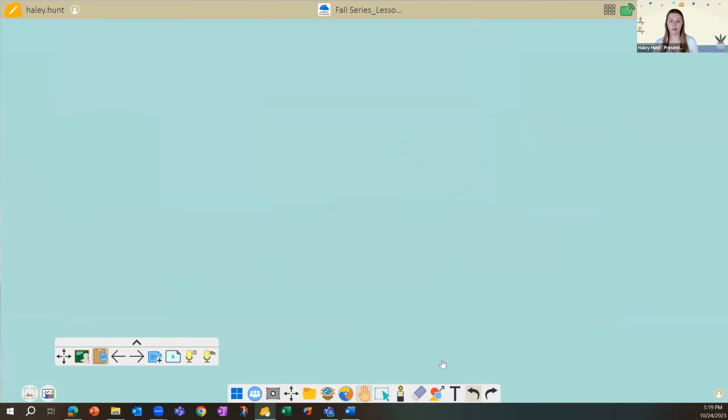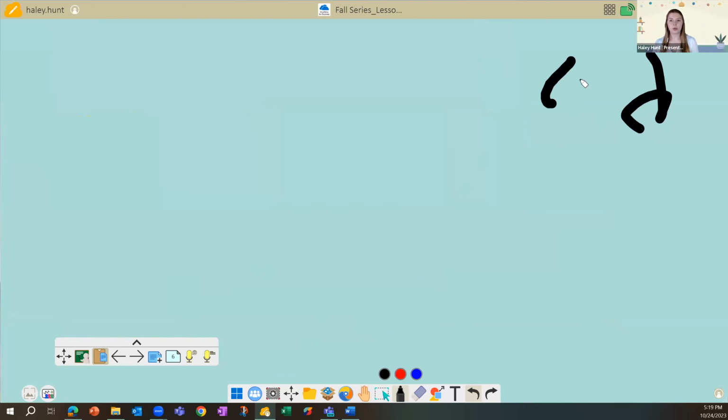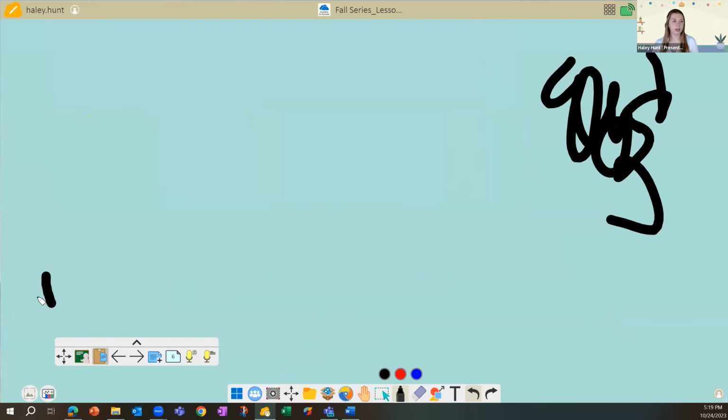Now, let's say you are using up the most of your infinite canvas. You are all the way over in this corner. Let's make a mark to show where we are. So you get a little scribble in this corner, and I can do it in this corner as well. But now I want to go back to the beginning of my slide. This is where that double tap comes in handy. I'm going to select the tool, and click it again to be able to navigate my infinite canvas map.